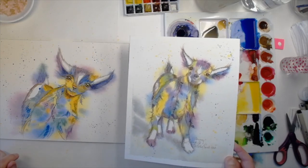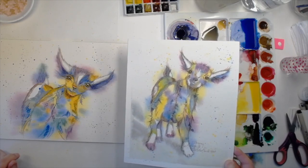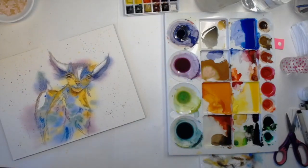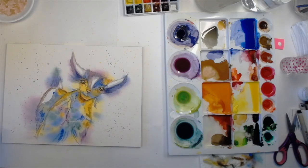So yeah, I'm not sure what this little goat's name will be, but it's time to sign and name it if you wish. And I hope that this was fun for you, and I will be doing another one very soon.